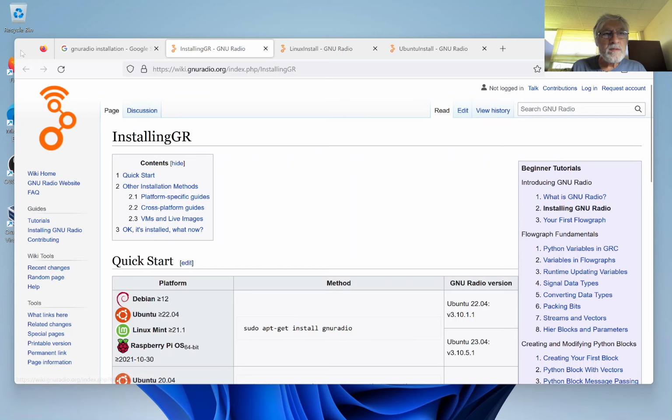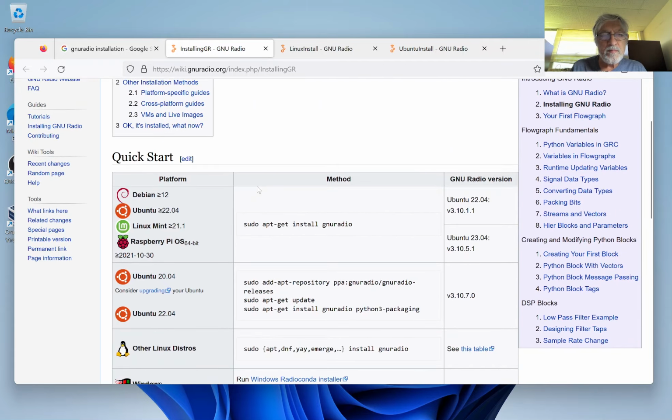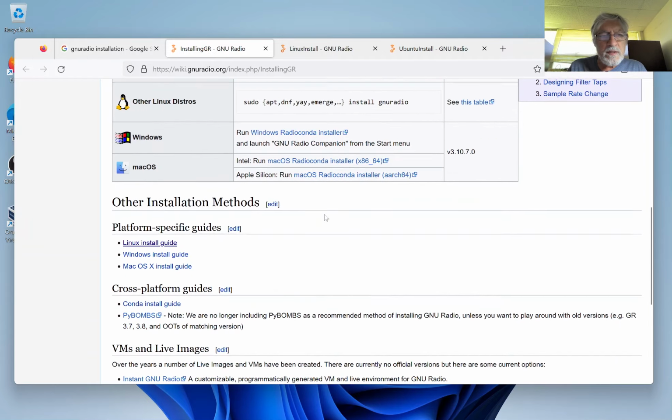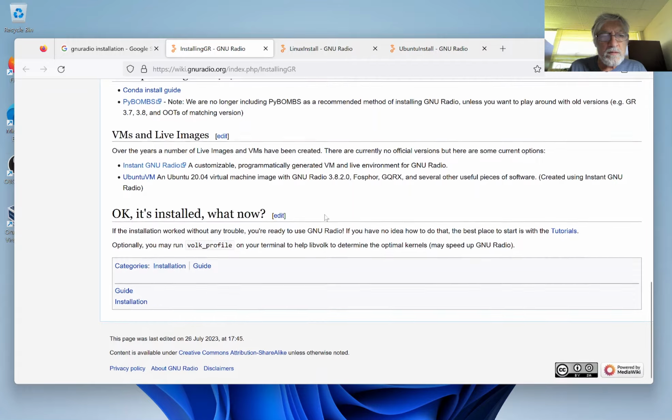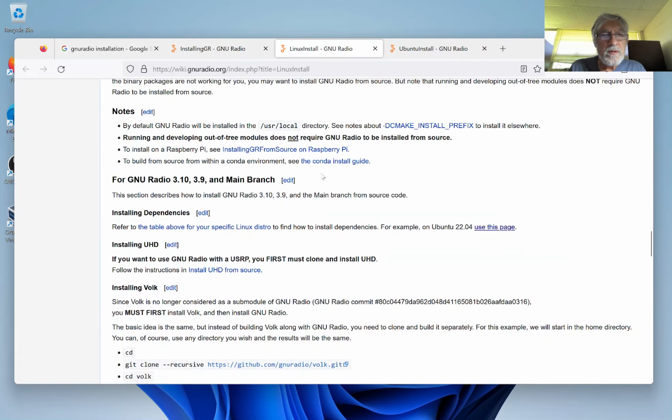Here we are interested in installing GNURadio in a VirtualBox or Linux machine. So we check out the website of the GNURadio and we can see there's a number of possibilities. We can install this with the package manager with the sudo apt install GNURadio. We can actually use a PPA as well. Let's see, that's on this next page.